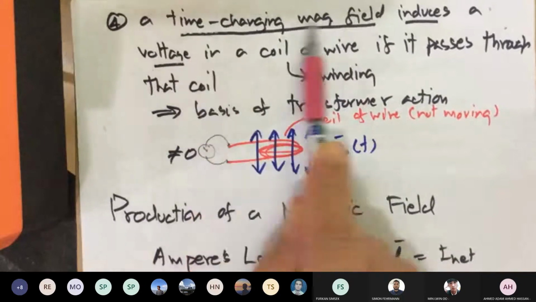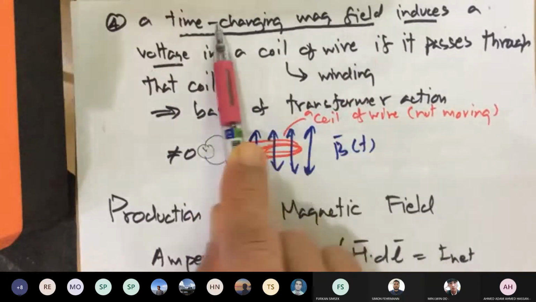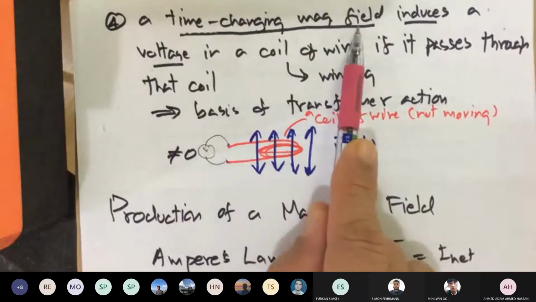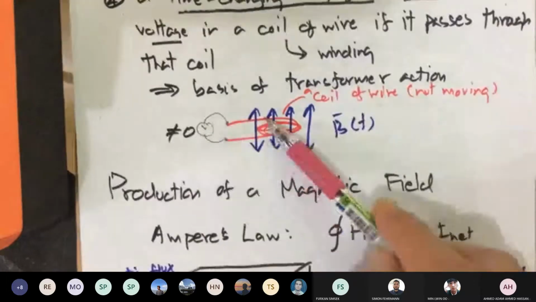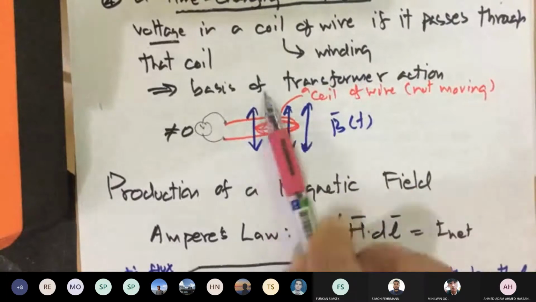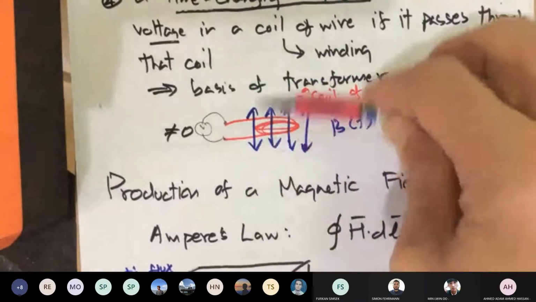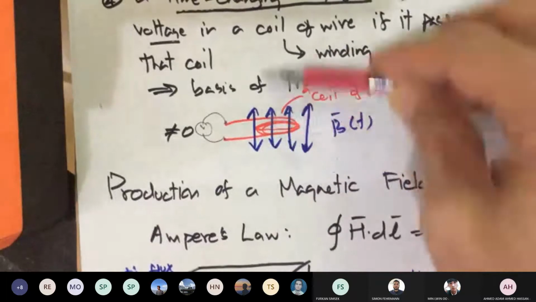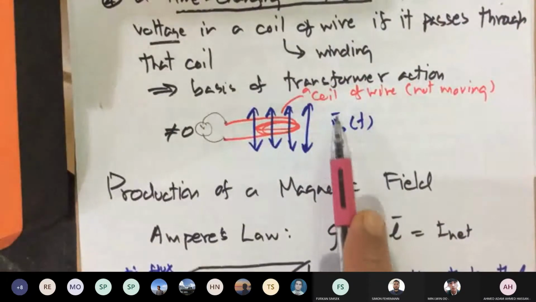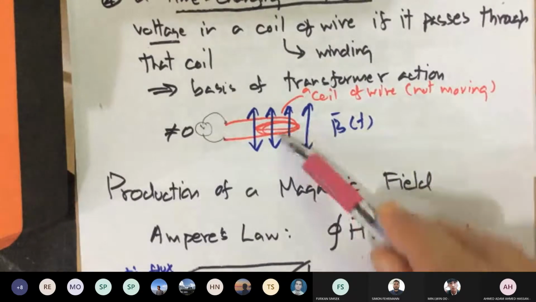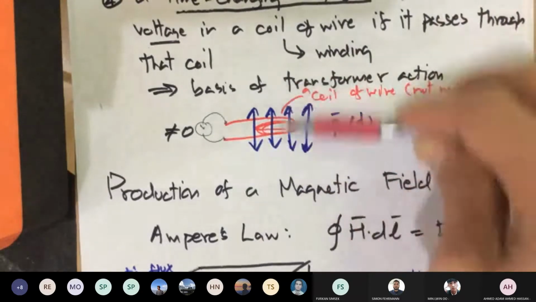In order to get a time-changing magnetic field, the only way you're going to get that is an AC magnetic field. So I'm showing you here, the blue is the magnetic field pulsing. I can't do that on a stationary drawing, so it goes up, down, up, down, up, down. What I show you here is the vector B, the magnetic field, as a function of time. It varies as a function of time.